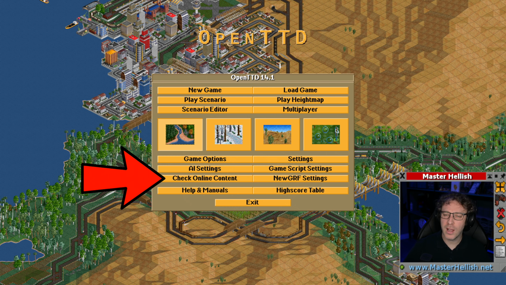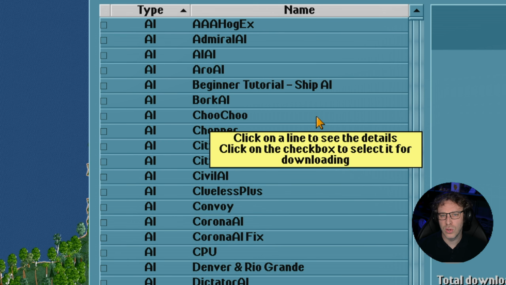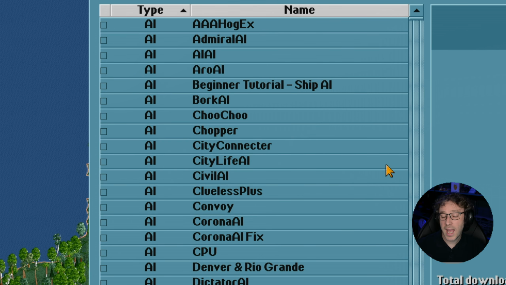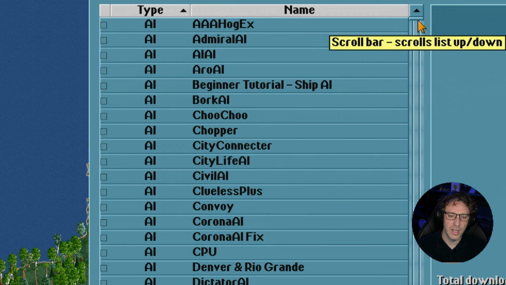You can go to the check online content feature in the home page of the game, and it'll bring you to the download page where there's all sorts of different content, including AI scripts. If you want me to look at them, do a comment down below in the video, and maybe I will do a video on that in the future.